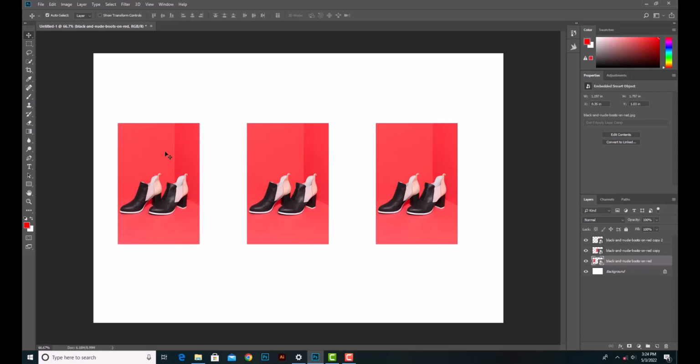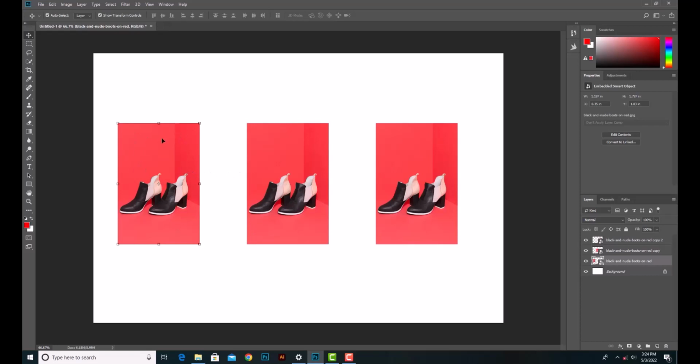I'm going to click back on the image and then click on show transform controls, so that even before the transformation I can simply see the bounding lines or corners on each of the images.